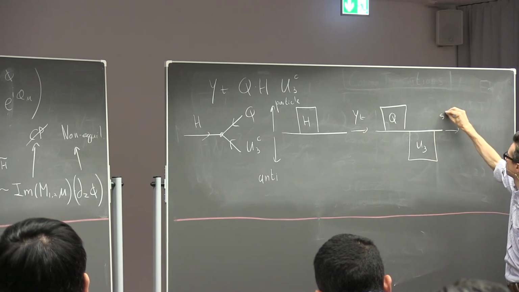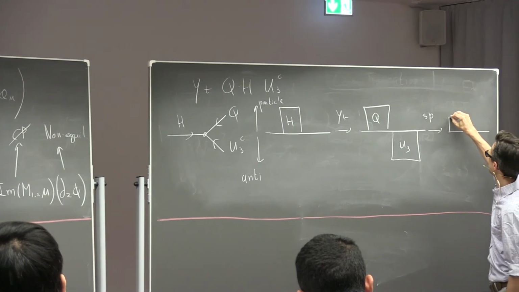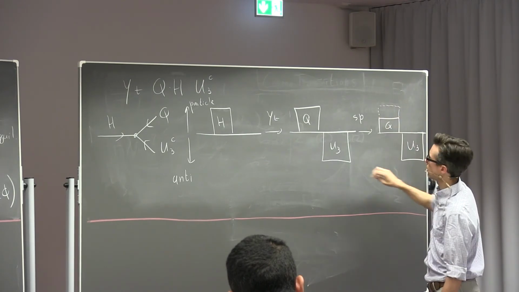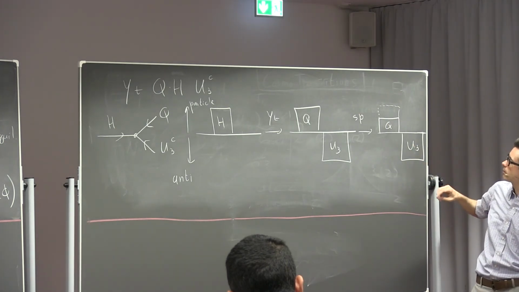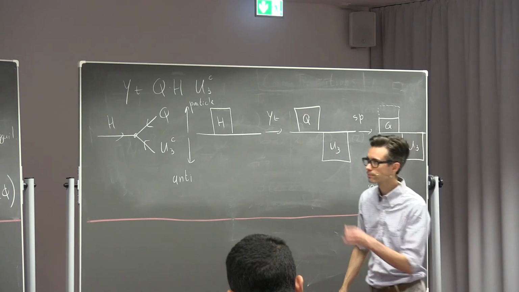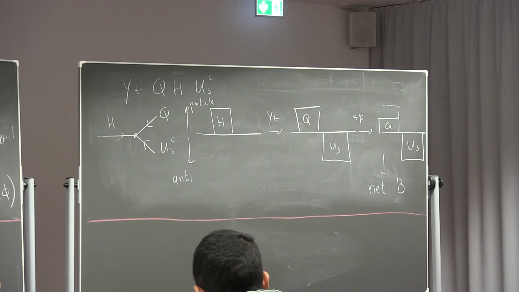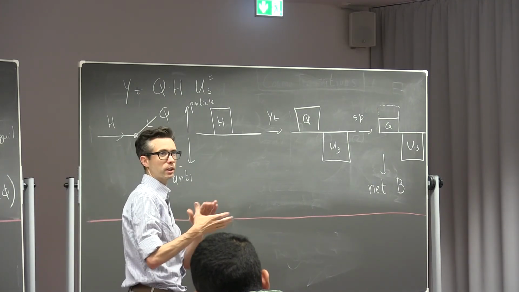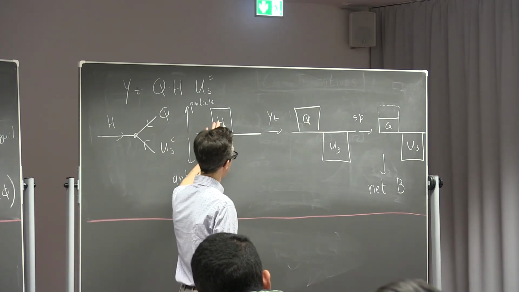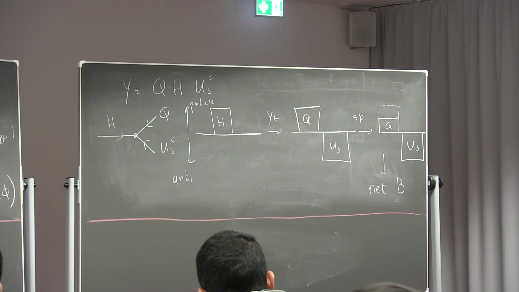So the next step is the sphalerons come along, and the sphalerons act essentially only on this piece, but they don't touch this piece. They eat into some of the Q density and get rid of it, and now after the sphalerons have acted, I get a net baryon number charge. So ultimately, I take my diffusion equations, plug the source into them, and add in all the reactions that change one kind of charge to the other. I go back to my master equation before, and ultimately the charges I generate, in this case a combination of Higgs charges and Q and U3 charges, when that combination of charges is non-zero, I get a net baryon number.